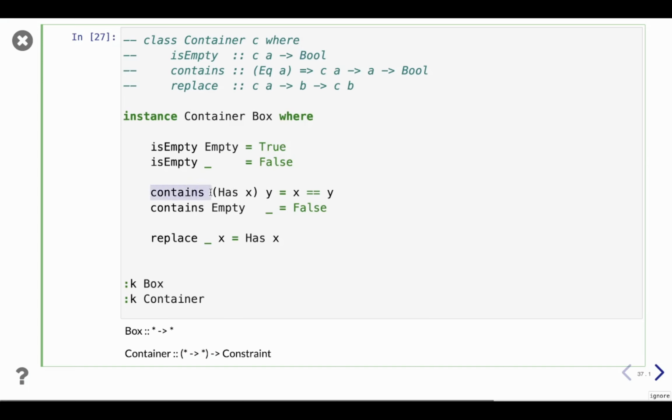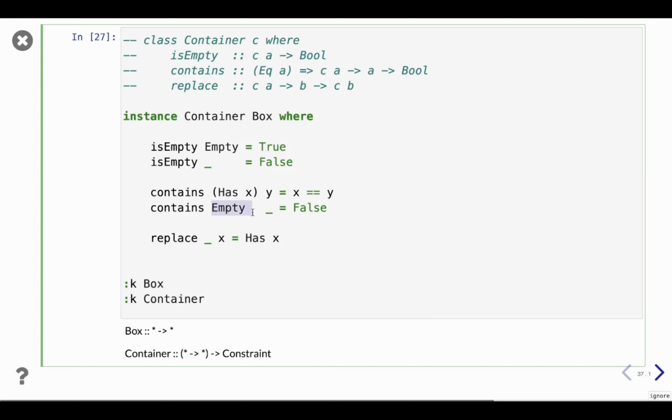Now, to implement the contains function, we first pattern match for a box that has some value, and we bind it to the variable x, and compare this value to the second input of the function using the equals function. That's why when we use the contains function, the type A has to be an instance of Eq A, because we are using the equals function to compare them.